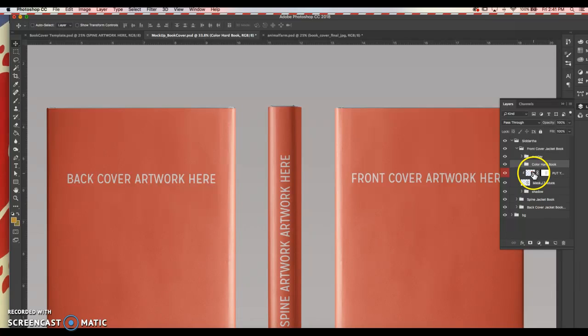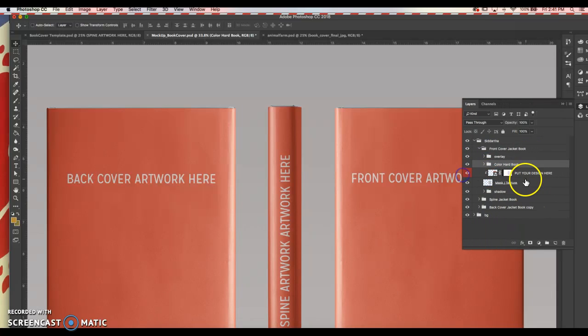And what you will see, if I spread this out a little bit, is a layer in each one of these, the front, the spine, and the back, that says put your design here. And that layer is going to be a smart layer that we're going to be putting our actual artwork on. So you'll notice that we have a thumbnail all the way over to the left, this that I'm hovered above here, this smart object thumbnail.